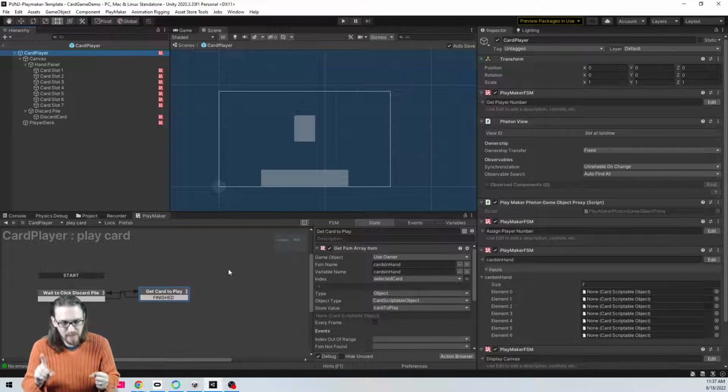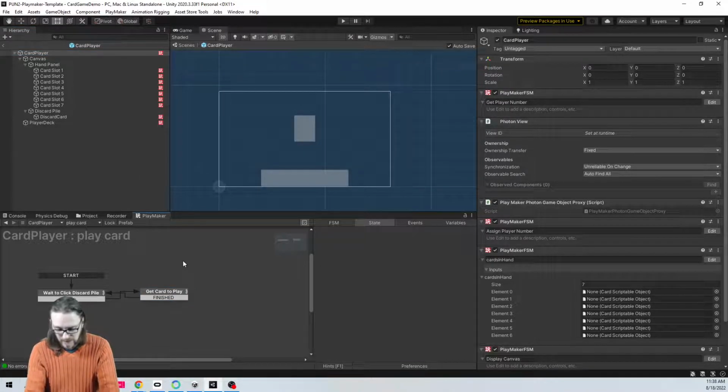But this shouldn't be a problem because in our example, the other players don't see your hand, so you don't need to send an RPC for this. We just need to know that whenever we're clicked and we click the discard pile, we need to clear the sprite. Let me pause while I think a minute.